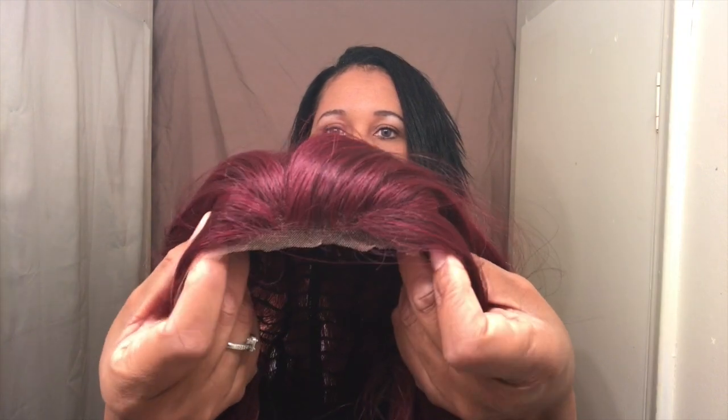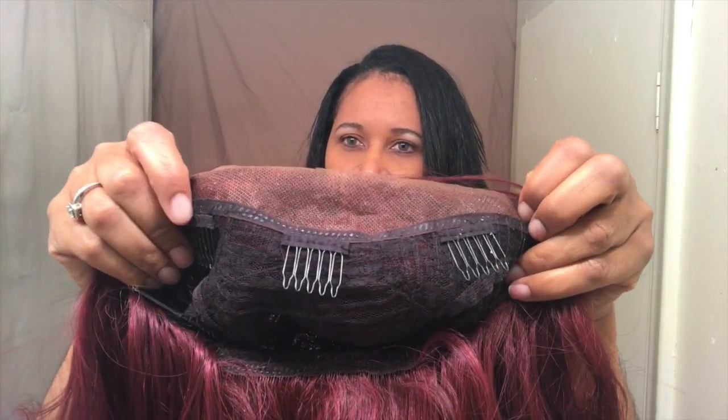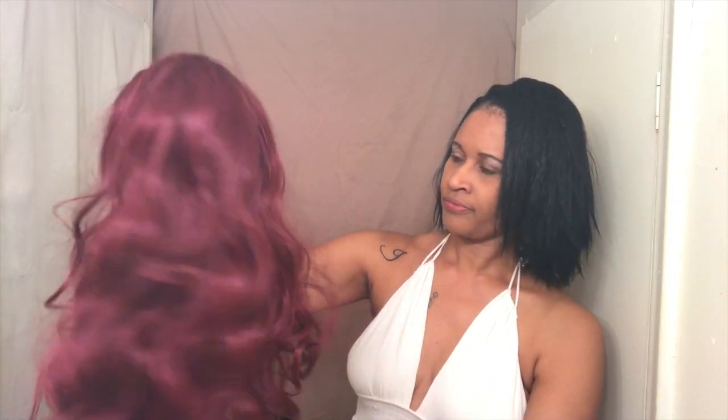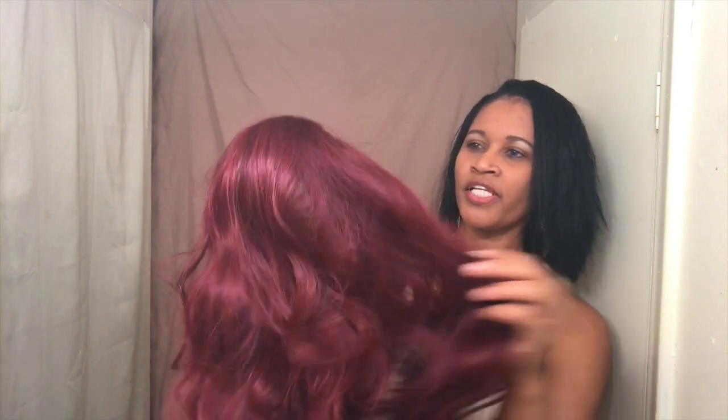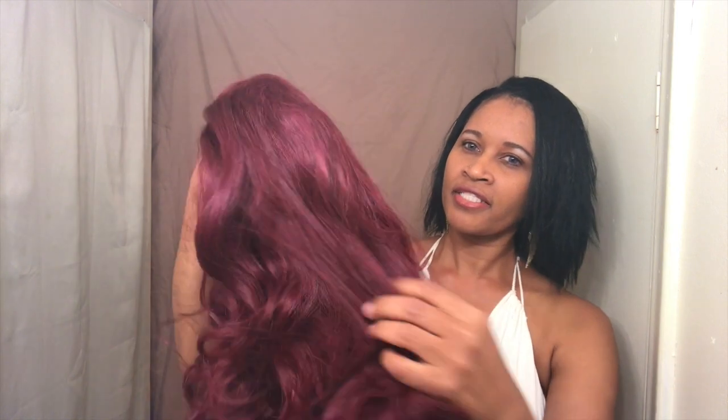She did come with hard lace and I did cut the lace off. As far as parting space, you only get about two inches, so this entire perimeter here is parting space. The luster is not too shiny yet not a bright sheen type — it's really natural looking. Some people add baby powder or dry shampoo if they prefer, but I think it's pretty natural. As far as texture, she's between a yaki type but with just a tiny bit of silk.